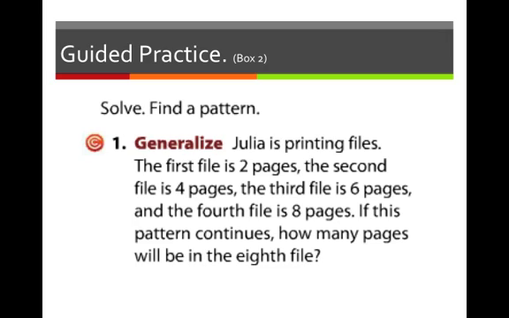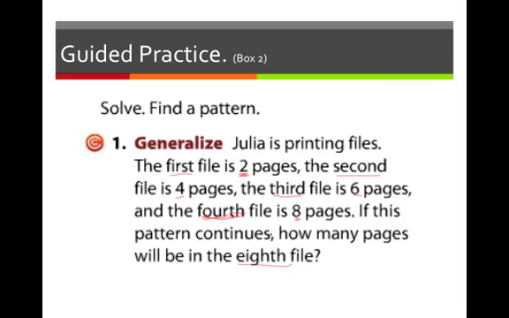So let's begin by underlining the key information in this problem. I'm going to underline as few things as possible, because if I underline too much, then the information doesn't stick out. The second is 4. Third is 6. And the fourth, oops, sorry about that, is 8. Now we need to continue this pattern all the way up to the 8th.